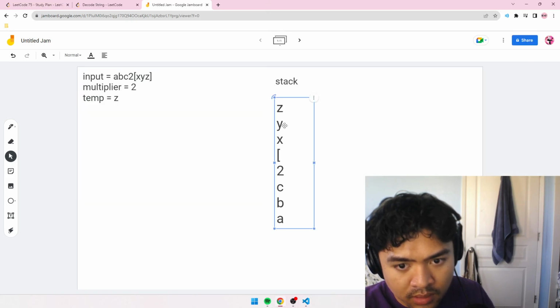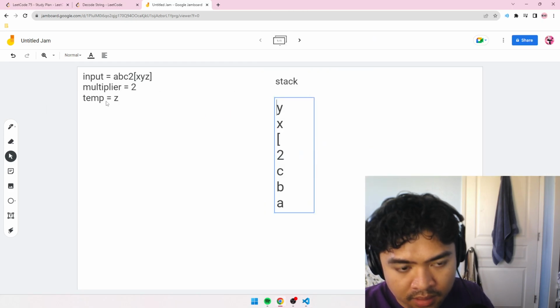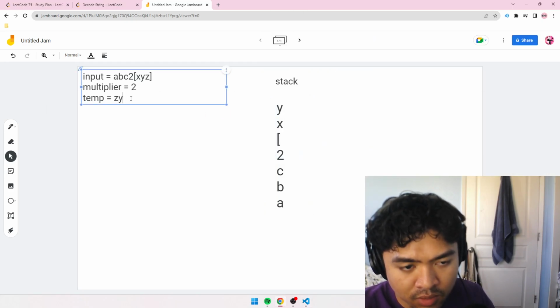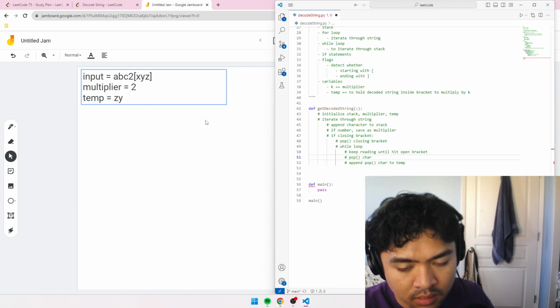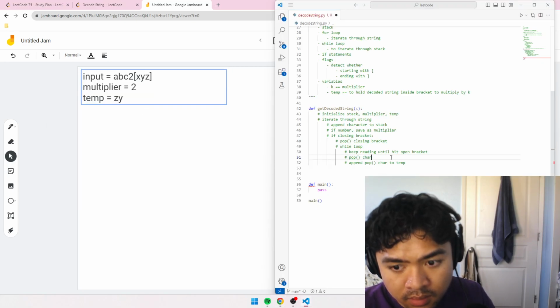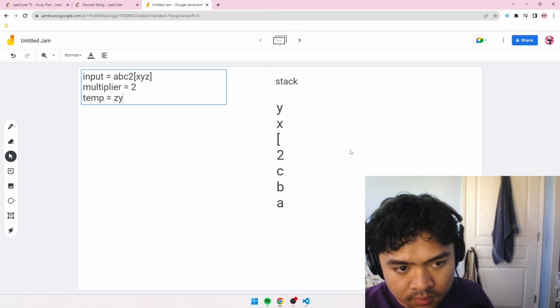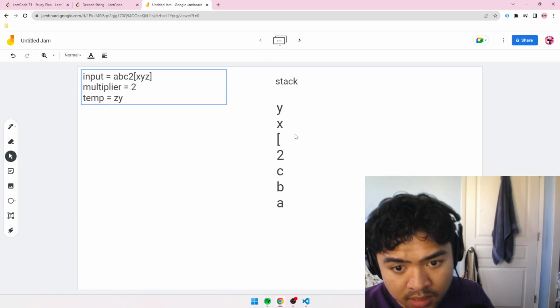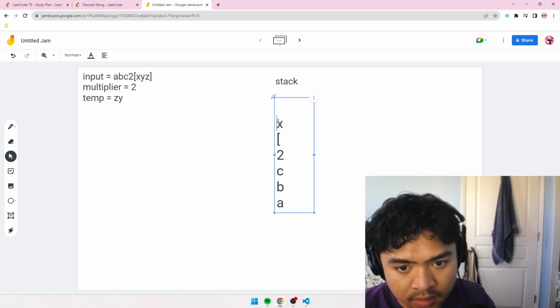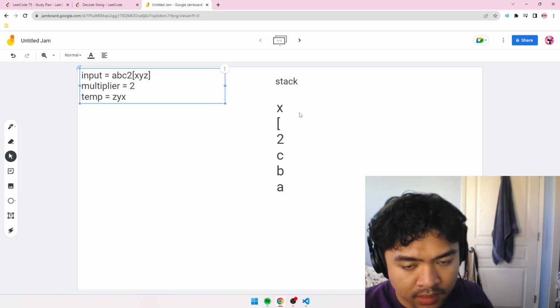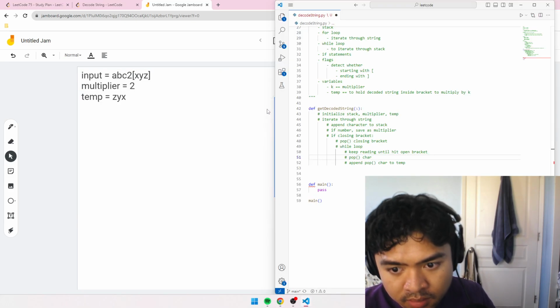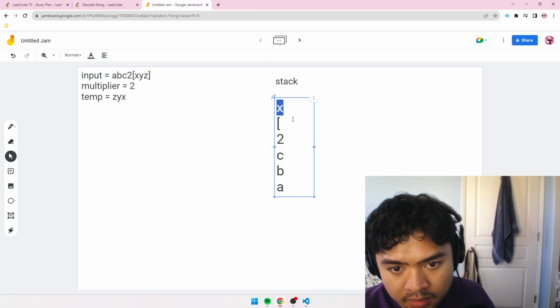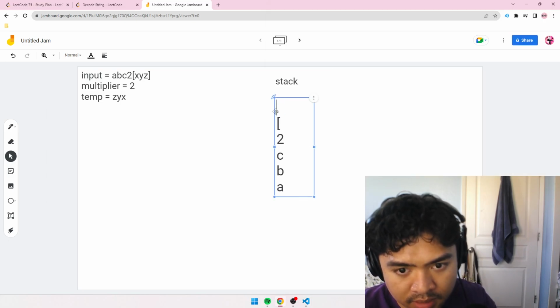Then Y, so pop Y and then add it to Z. Then pop Y, then append the pop to temp. Okay, then X, right? Then we pop it, right? I'm pretty sure. No, so pop, then append. Okay, so I did it kind of wrong, but it's fine.